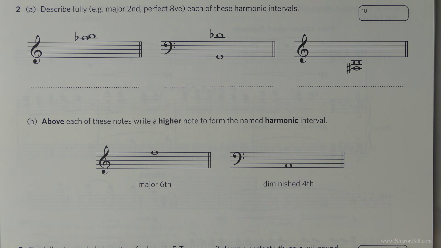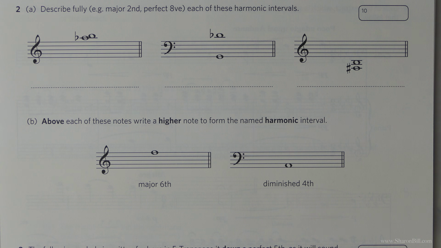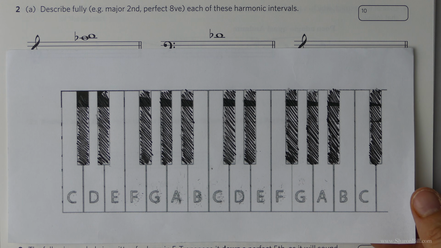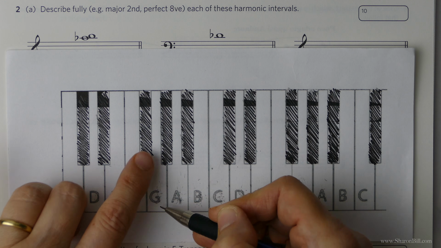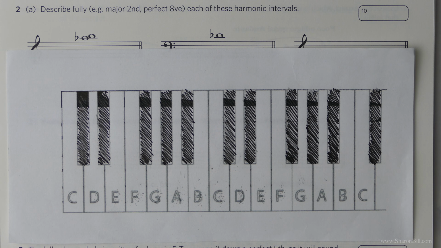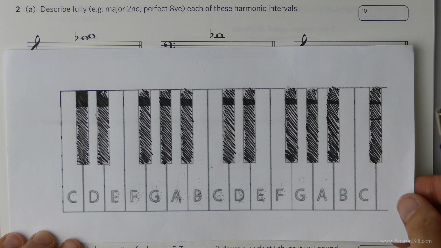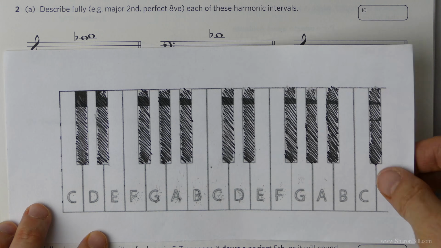So you've got to have a quick knowledge of your key signatures for intervals. It also helps to have a piano keyboard just sketched out on a bit of paper. It doesn't have to be a work of art, but again on your scrap paper, because you need to visualise what's going on with the intervals. Because if you remember, major means greater, lesser means minor, so we can see how we can adjust these intervals by semitones as we go along.